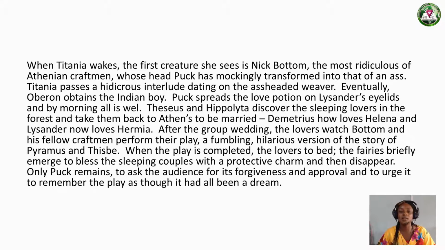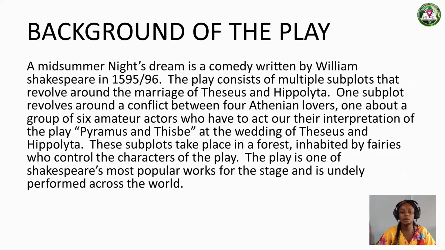Everything is restored to normal, and Egeus is no longer interested in Hermia, his daughter, getting married to Demetrius. So at the end of the play, Hermia gets back the love of her life, and Helena also gets back the love of her life. So that is the end of the story, or plot account, of the play A Midsummer Night's Dream by William Shakespeare.